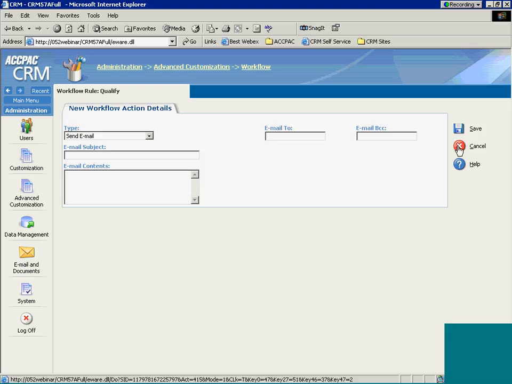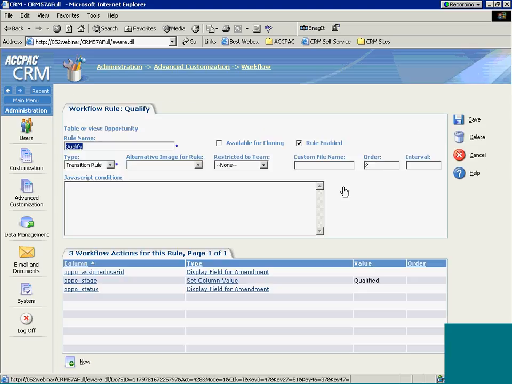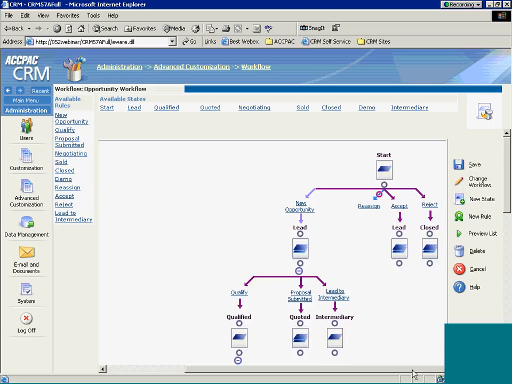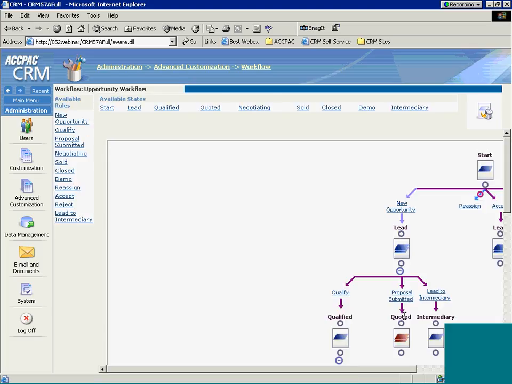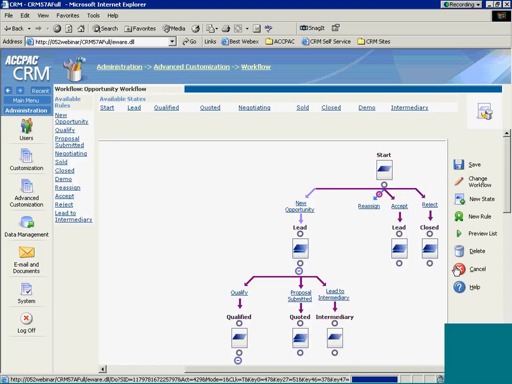So I'm going to go back to our original page here, and what I'm going to do is I'm going to turn workflow back on. I'm going to give you a visual of what it looks like from the front end. So let's actually change workflow again, enable it. Let's actually cancel out of it altogether. That should be okay, since I added that intermediary.